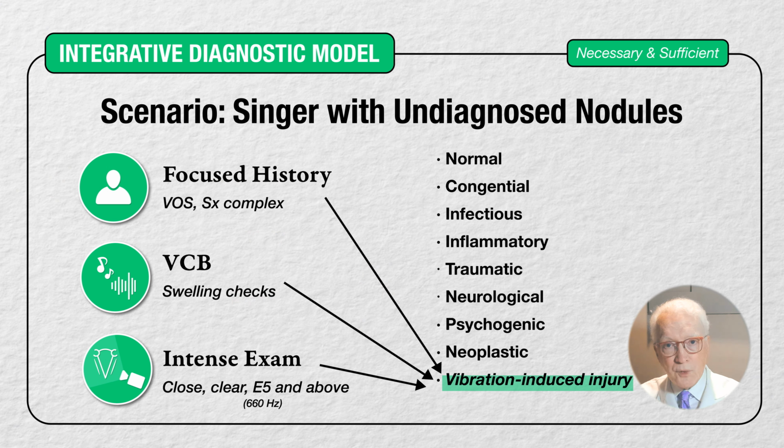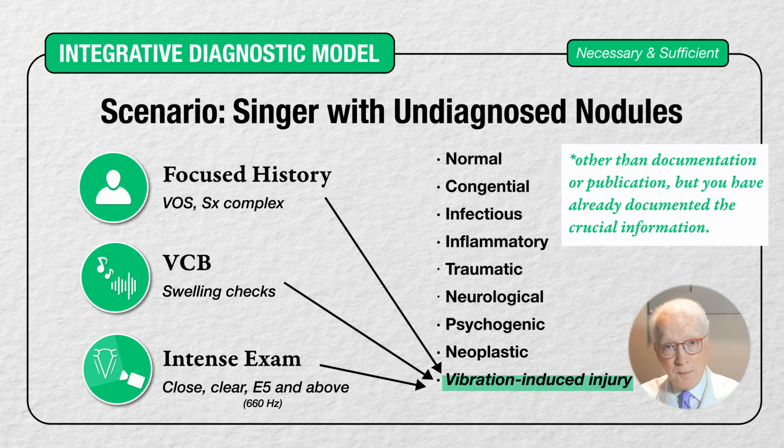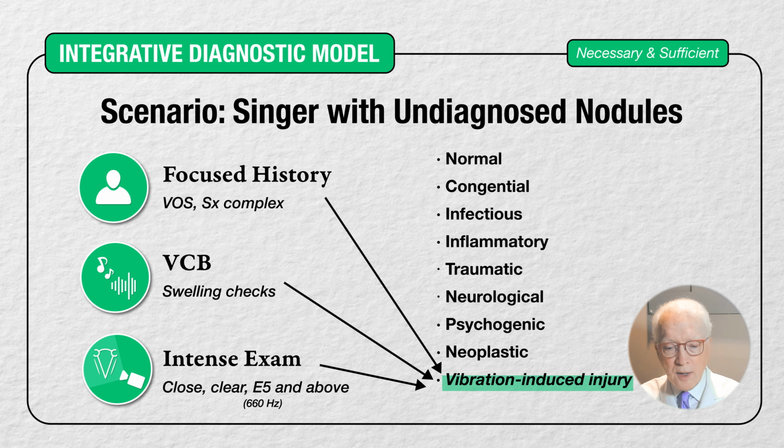Once you get those three arrows going to the same place, it's a powerful diagnosis. And then you'd say, what would be the point of doing more measures, objective measures and so forth, because I have this nailed. So that's the idea. Integrative diagnostic model, three parts, both necessary and sufficient, and then you triangulate.